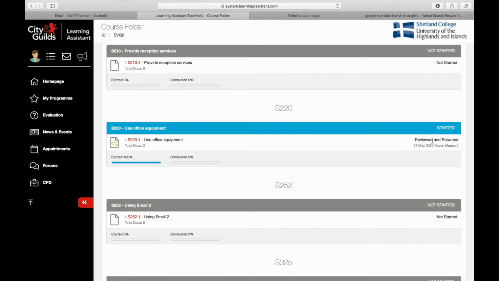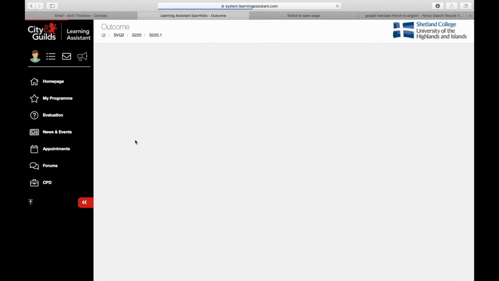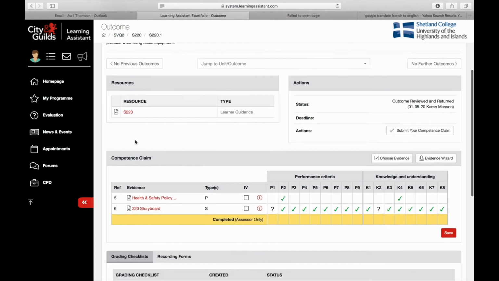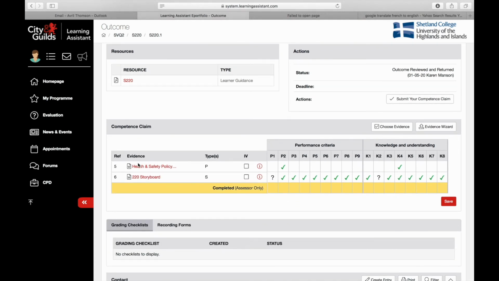It says it has been reviewed and returned, so my assessor has looked at it. So let's see what feedback she's provided me with. So let's click on 220.1 to move inside the unit. Now we scroll down, you can see that my grid has changed.